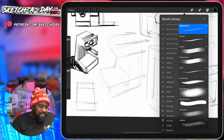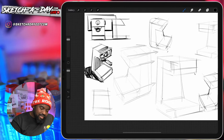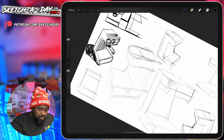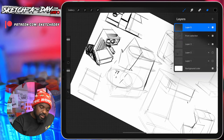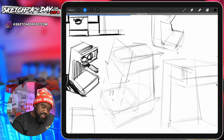All right. So right here, in terms of form, I kind of started to do it here. Let's preserve the integrity of this concept. Building a form language basically means you can think of it as the rationale behind the object. So like this one, if I had a plane that cut through the whole front, but both of these were circles, we have a transition here. What would that look like? Well, it would look something like this. Let's take this layer, lower the opacity again, and then I'll do a nicer sketch on top.